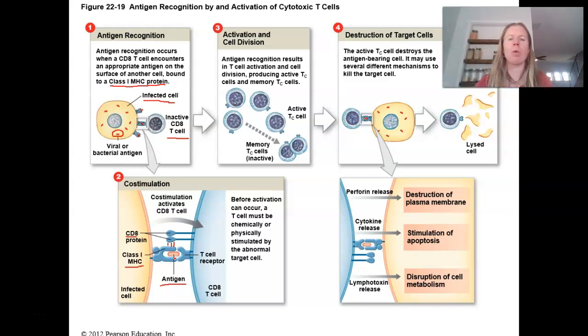And so what we're going to get here is that the cytotoxic T cell is going to become activated. It gets triggered when we get the correct receptor matching that antigen. So this is where I was talking about making all of those clones. It took you a while to find the correct lymphocyte that matched, and now we want thousands of that same lymphocyte. So this is going to be a process of cloning. They're saying cell division, but making identical copies.